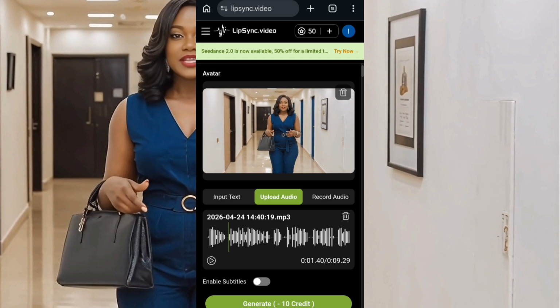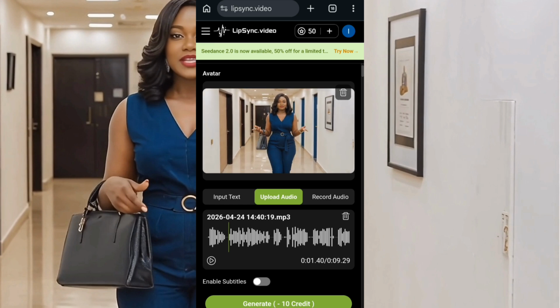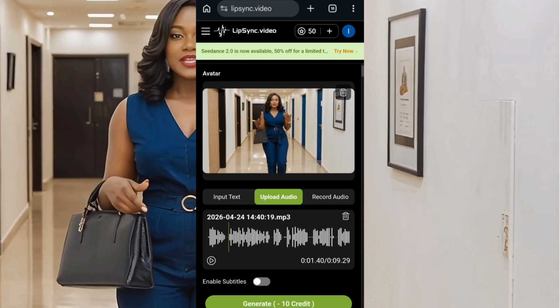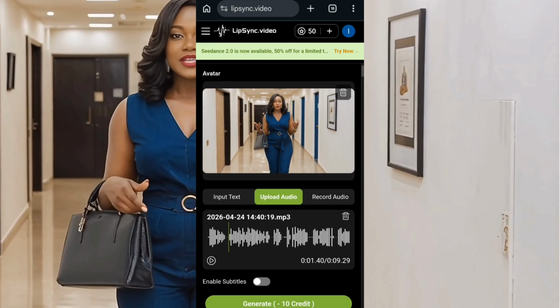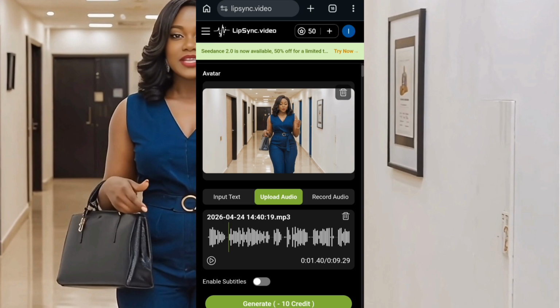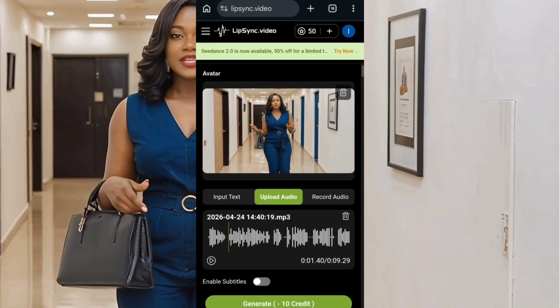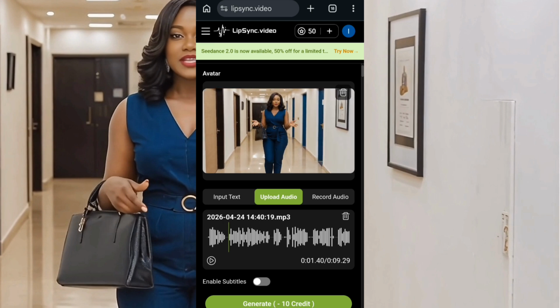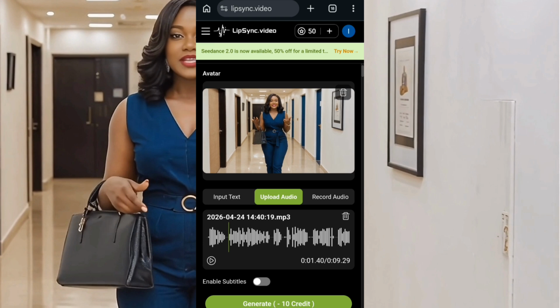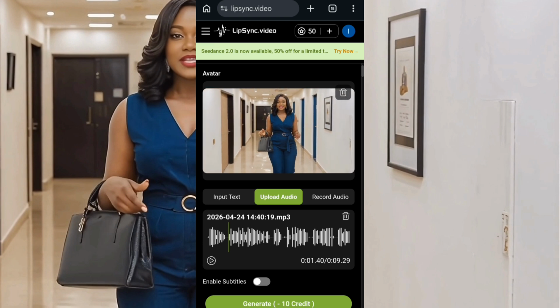So you have to also preview whatever you have uploaded to ensure that that's exactly what you want. Now you have to click on this, because I've first generated one where the free bonus they gave me, I've exhausted it. So now I have like 50 credits daily given to me. So I have to use it to generate this. So you click on generate and you will generate this. That's exactly how I generated the first video you watched at the beginning of this video.